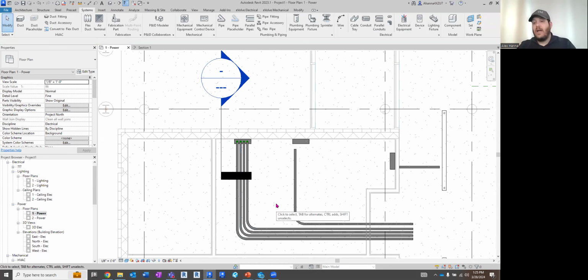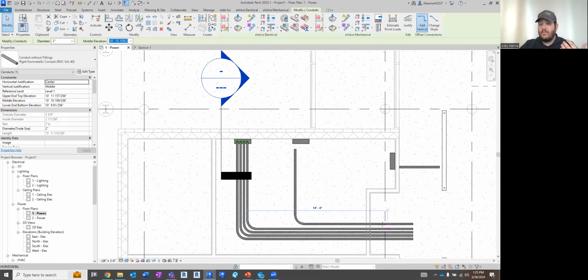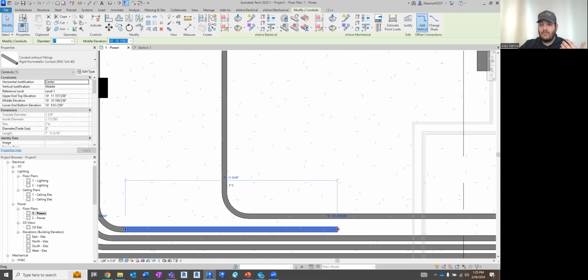So a lot of times I'll make a full run connecting to the panel wherever the longest distance is. And then I'll do my offset depending on how many conduits I need to run to that section. And then I can take them, because I talked about adjusting earlier, and shrink them up. I can drag them back, drag them out. I can say if that's 10 feet or not.